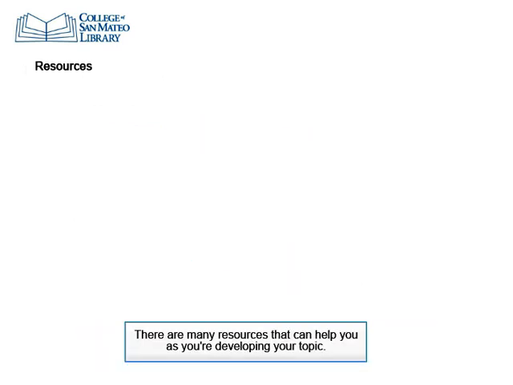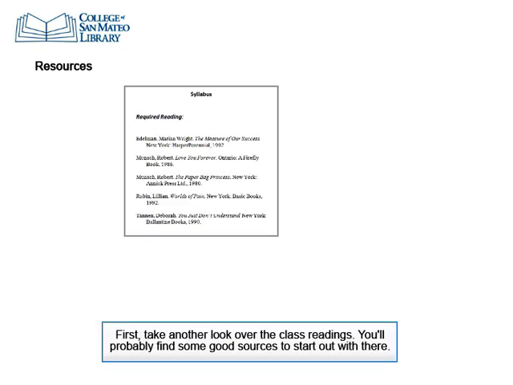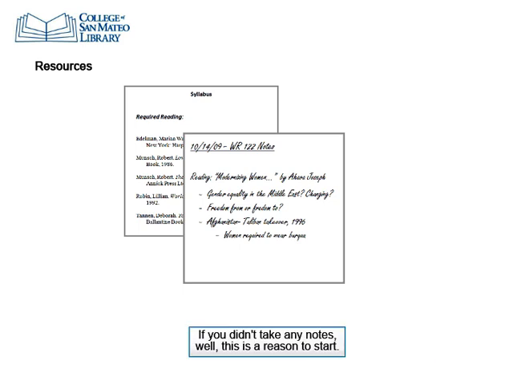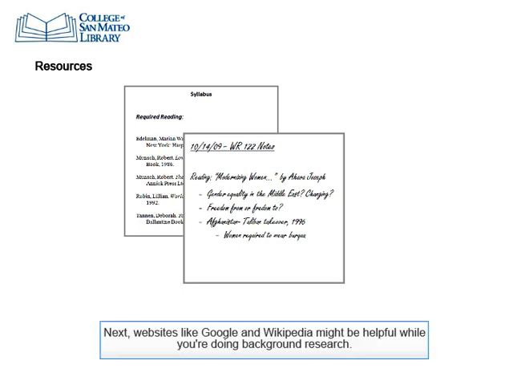There are many resources that can help you as you're developing your topic. First, take another look over the class readings. You'll probably find some good sources to start out with there. Next, take a look over any notes that you've kept for the class. What topics did you talk about in class that seemed interesting? If you didn't take any notes, well, this is a reason to start.